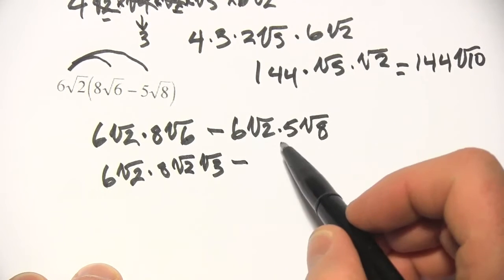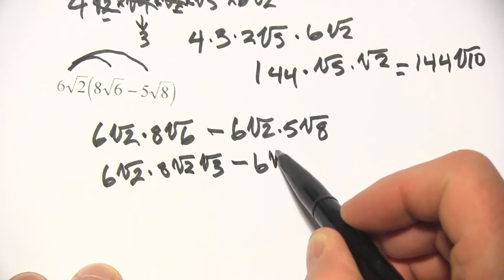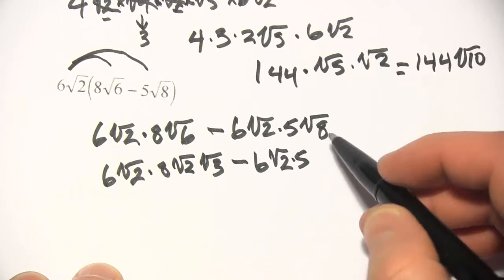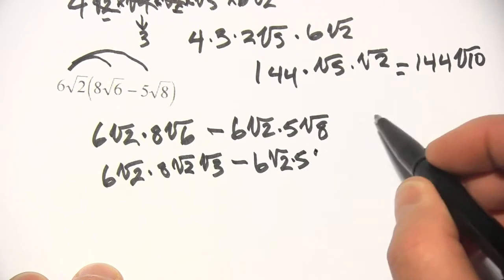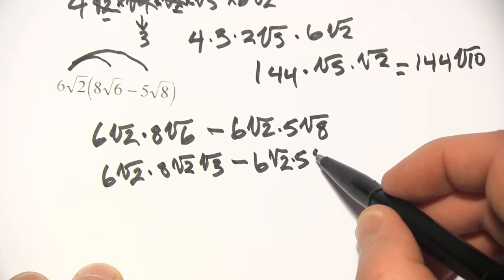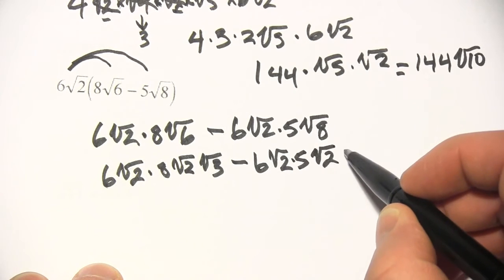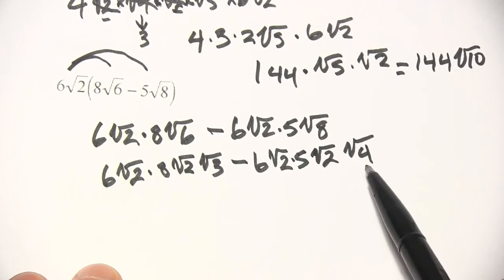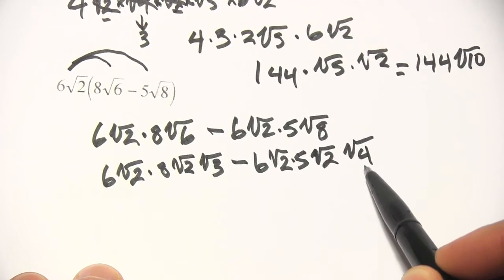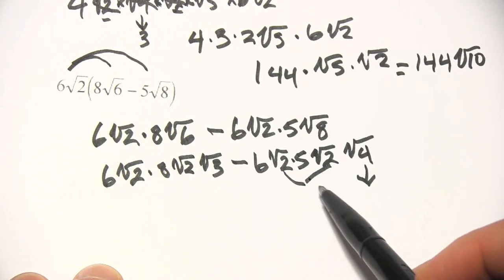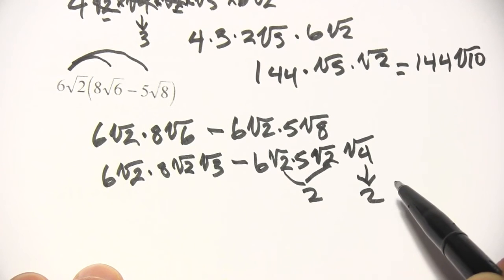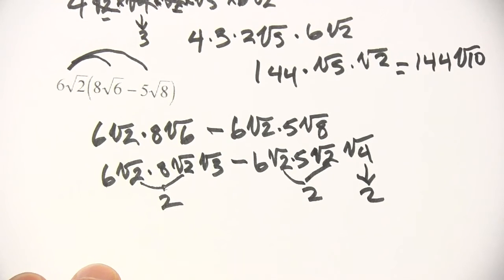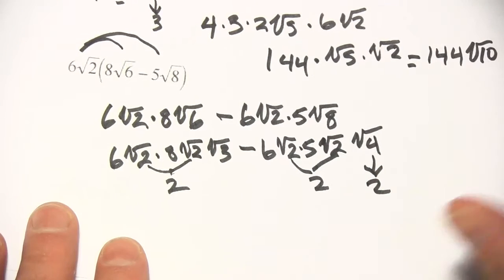And then over here, let's see what else we can do. We have 6 times the square root of 2, not much to do there, times 5. And the square root of 8, well, that's the square root of 2 times square root of 4, because 8 is 2 times 4. So we can write that as square root of 2 times the square root of 4. All right, that's looking better, because I know what to do with the square root of 4. That becomes 2. We've got 2 square roots of 2. That also becomes a 2. And then we've got 2 square roots of 2 here. That becomes a 2. So let's start putting all this together.